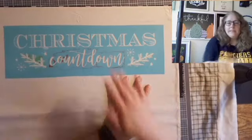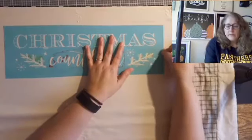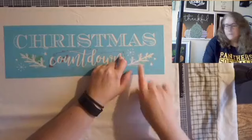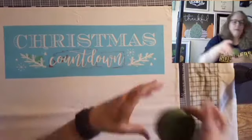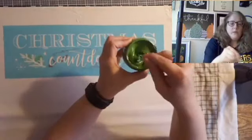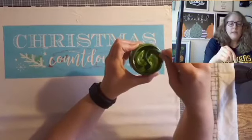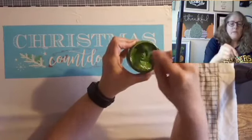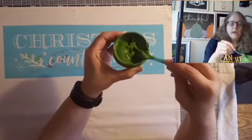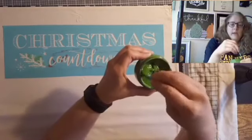So the idea behind using ink on this, it goes on a little bit differently in the fact that it is a thinner consistency than the chalk paste. If you grab one of your colors and a squeegee or a stir stick, you can tell that it is much, much thinner than our chalk paste is. Our chalk paste, you always want it to be yogurt consistency. This is far thinner. So the trick is you're not going to use as much. You're not going to go over it multiple times, layering thick layers of chalk. This ink doesn't require as much.